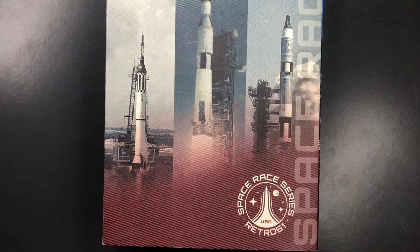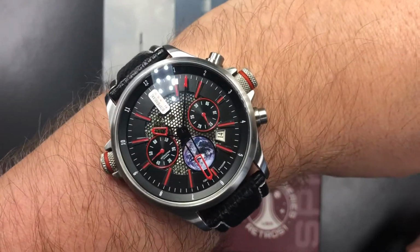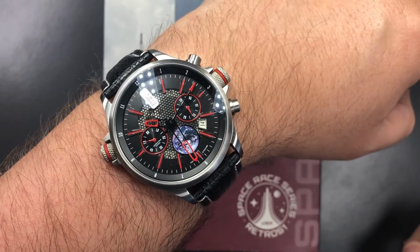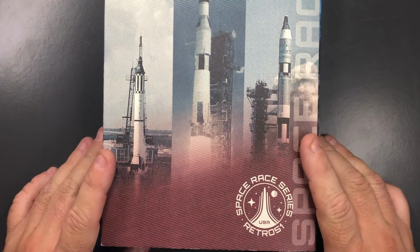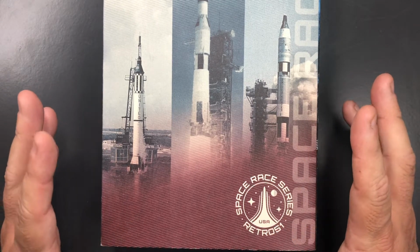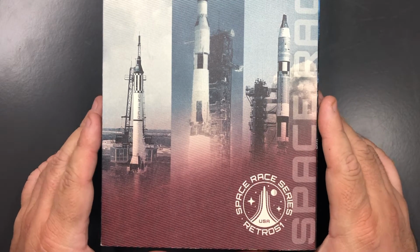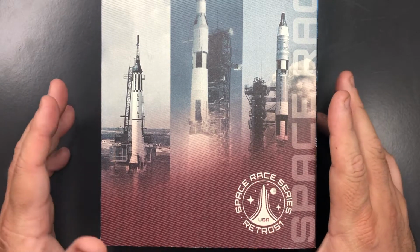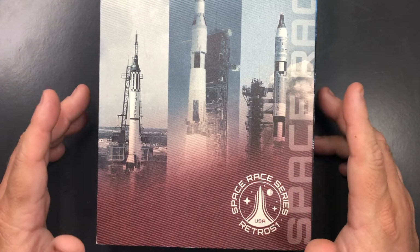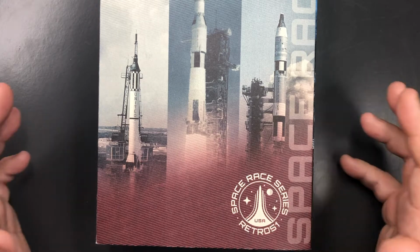Now sadly I don't have an Apollo 11 watch, but I do have a Yuri Gagarin watch, which you can see there. So I decided I would actually wear this watch with me today whilst I unbox this set. So probably like a lot of people, I wasn't born around or before the Apollo space race. I was born after. However, space always interests me, and the Apollo 11 launch and the other launches since then have actually really interested me.